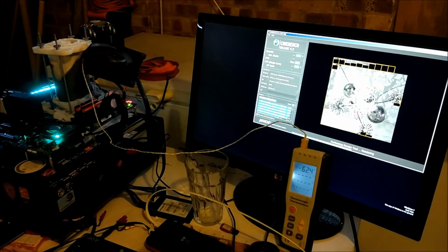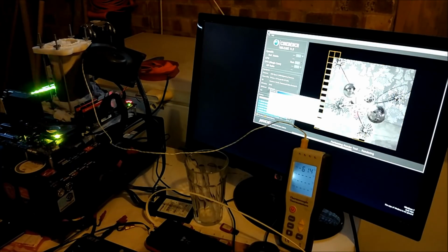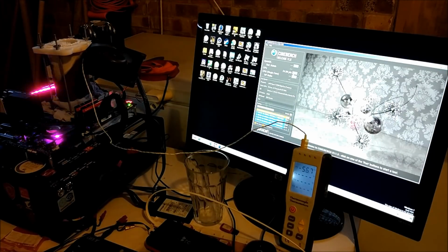So we are 11.5. This is the first score of 11.5. Oh, and it's crashed, so that's not gone well. There we go, 24.89. So that would put us in 6th place behind a guy in LN2 again. So that is a shame. But we beat the guy in 6th who's got 20.0, and this guy's at 5.4 GHz on liquid nitrogen, and he got 25.24. So we're actually pretty close.